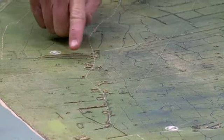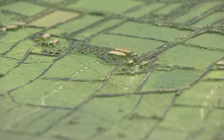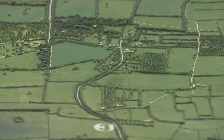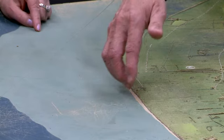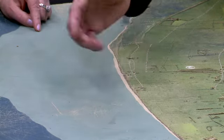So Eisenhower, Montgomery, all the commanders of the D-Day invasion saw this map. It probably saved lives. It showed where gun emplacements were. It showed where hedgerows were. It showed where roads were. It determined whether roads could support an armored personnel carrier or a tank. It showed where these fortifications were out in the water to break up ships landing there.